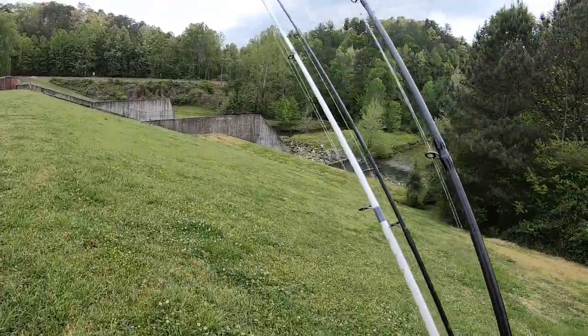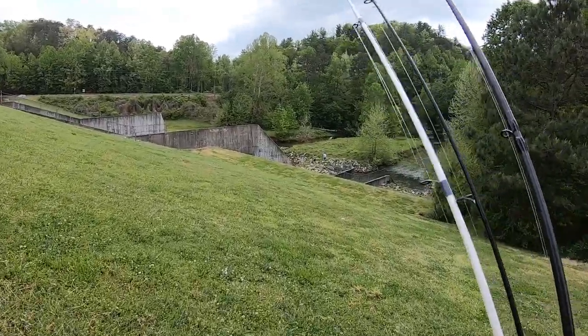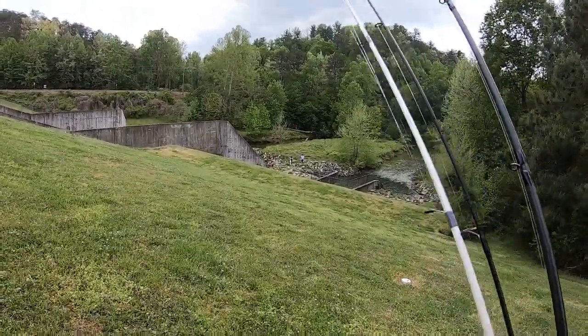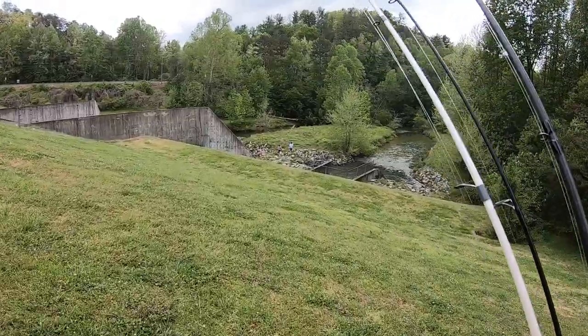This is a spot I'd love to do multi-species fishing at. I've got a few rods — a couple for bass and one with a little lure that can catch anything — so hopefully we can get on some fish today. It'd be nice to catch a bed fish but we'll see. As soon as I got out of my car with my fishing rod, this guy down here saw me, got his rod out of his car, and raced down here, so that's kind of going to dictate where I start off. I might just pass him and fish the creek below him.